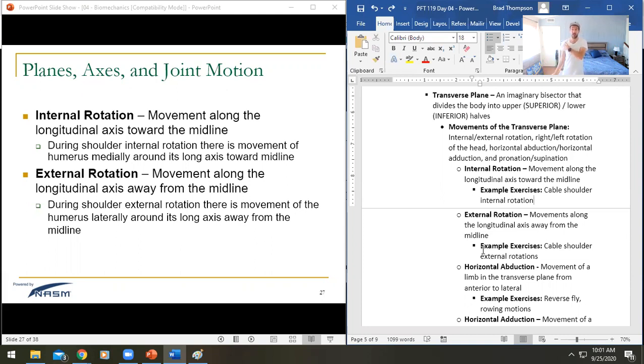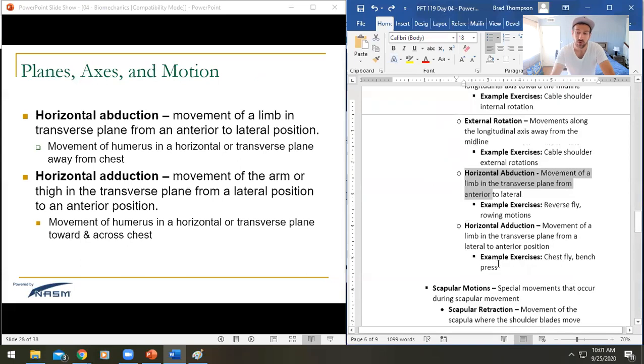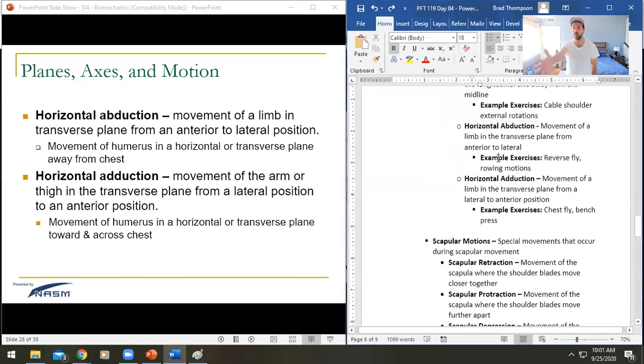My shoulders at my side rotating like this during this version, but my shoulders up here moving my humerus this way, that is totally different. It's not a fly, it's a rotation. So those are your internal and external. Then you do have the special ones that we just started talking about, which is horizontal abduction, movement of a limb horizontally away from the midline, and horizontal adduction, movement of a limb horizontally toward the midline, right?